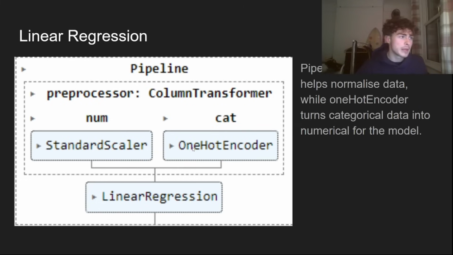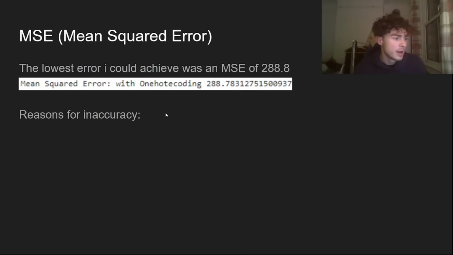So now we get onto linear regression, and this really is what will predict whether a song will be popular or not. So first we're going to use a standard scaler to make sure all of our numerical values are easily comparable to each other. Things that are scaled way out are very bad for linear regression. We're also going to use one hot encoding, so we can use our categorical values as well, like genre.